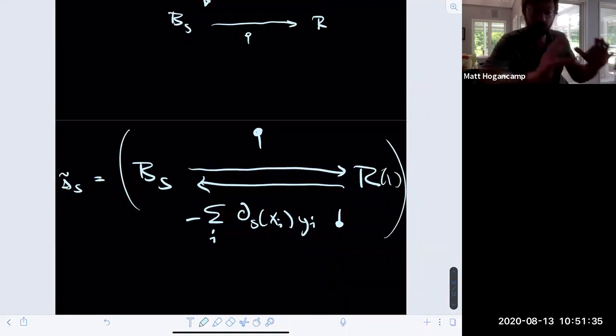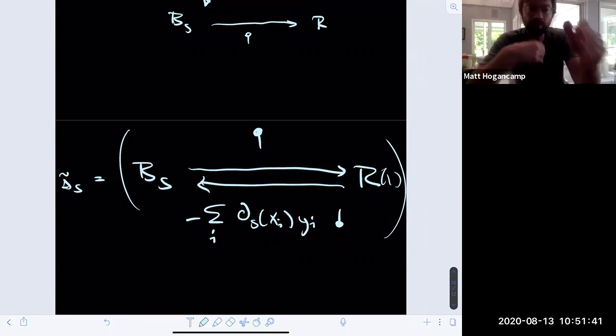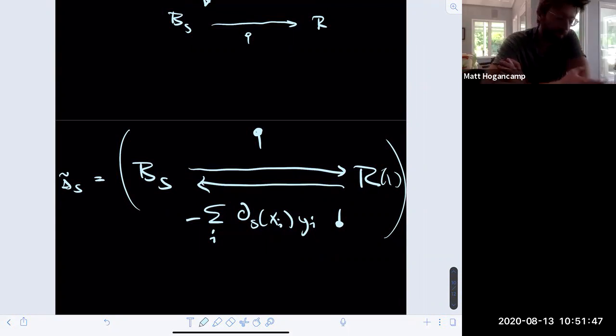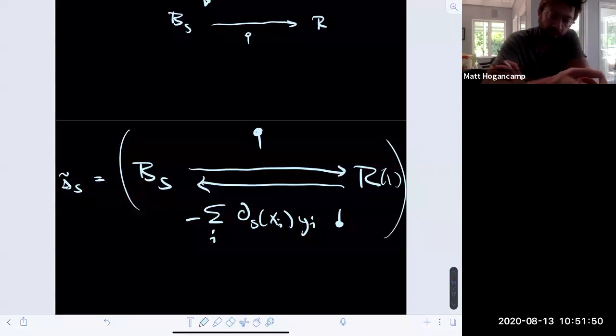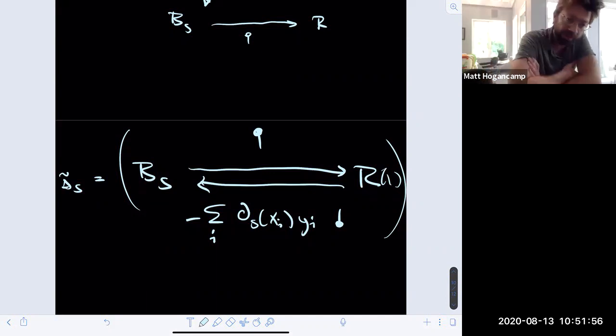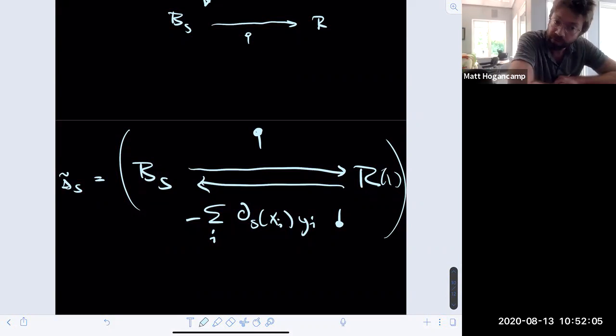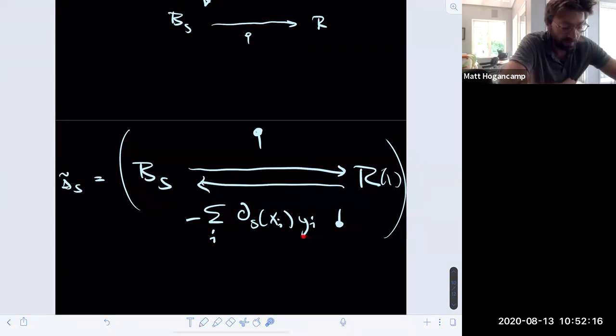Every object of this category just looks like this. You take a complex of Soergel bimodules and you insert some backwards pointing arrows weighted by y's, so that d squared of this deformed differential is this non-zero expression. It's the sum of y's times differences of x's. The backwards arrow could bother you here, but remember, y has cohomological degree 2. So this backwards arrow appears to have degree -1, but that's compensated by the cohomological degree of y. So in the end, you get a differential which is really homogeneous of the correct degree after you account for the degree of y.